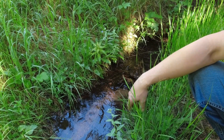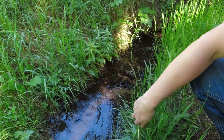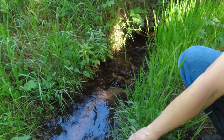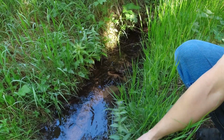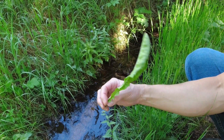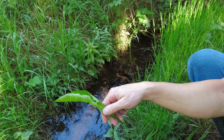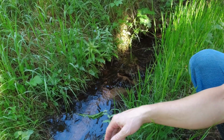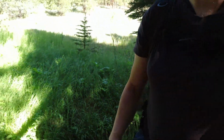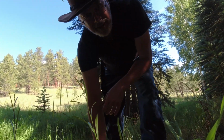So what I'm gonna do, I actually have a little trowel, a little plastic trowel. So I'm gonna try to dig this out a little bit. So here's one edible plant, one of the few that I know. Dandelions, yes. So if you come down here looking for a salad, it looks like we have some dandelions. All right. Dandelions are actually one of the easiest to identify, and the whole plant is completely edible.